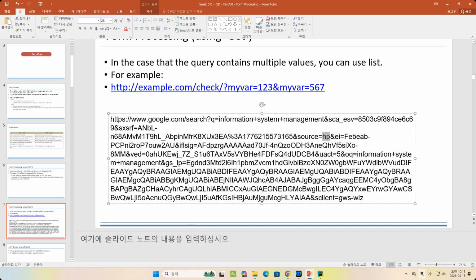The source equals HP. So I guess, yeah, the computer that I use is the HP. And then EI, so there is another kind of variable. This is the information. And then LSIG, yeah, this one. So you can see every ampersand is the splitter. So you have different kinds of variables that Google wants to get from you.